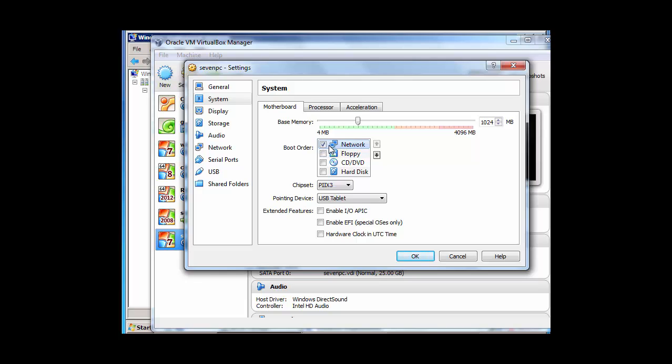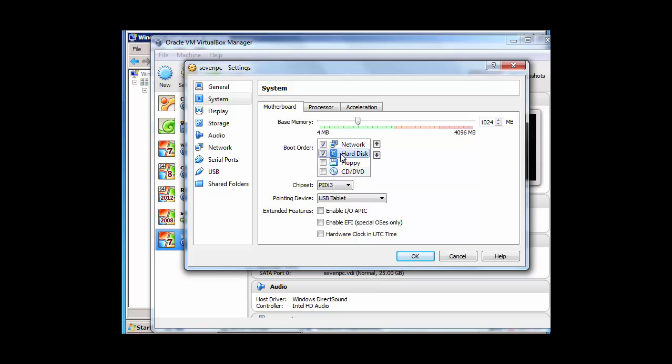How we know this is because it's at the top of the list of these devices. You can either boot from hard disk, CD, or floppy, or network. In this case, network. So to select a boot device to be first, all you have to do is make sure it's checked, highlight it, and use the arrows here on the side to go up or down, first, second, third boot device.